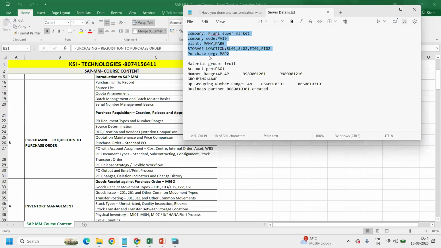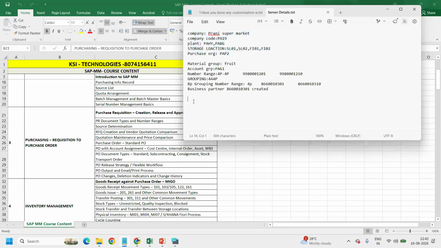For all of this, we have one purchase organization. All of this we can call the enterprise structure. Based on this, we will create the material master data, vendor master data, and the pricing terms and conditions of the vendor master data.